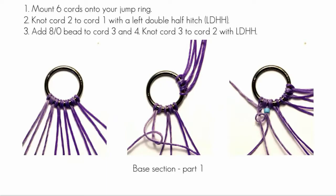To begin, mount 6 cords onto your jump ring. This will give you 12 cords to work with. Attach cord 2 to cord 1 using a left double half hitch.